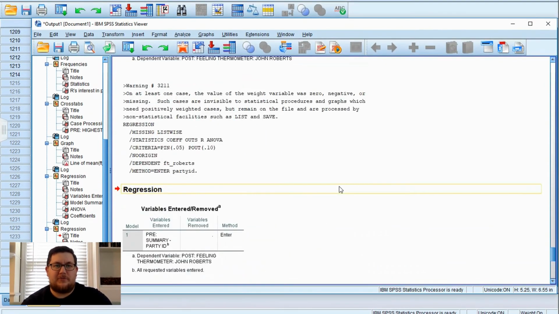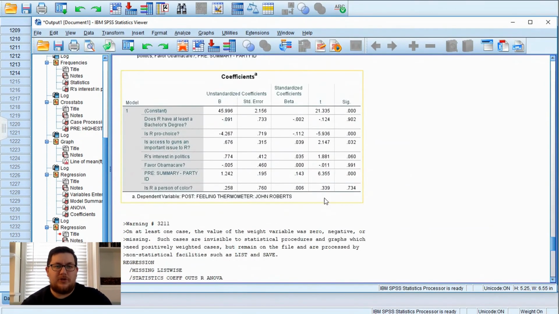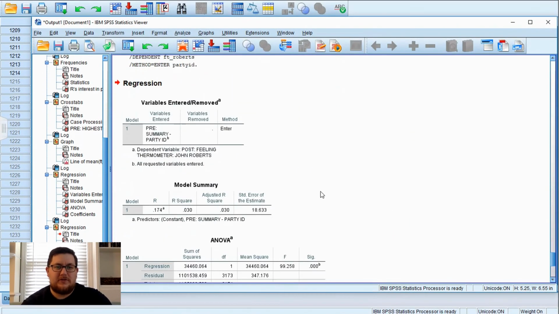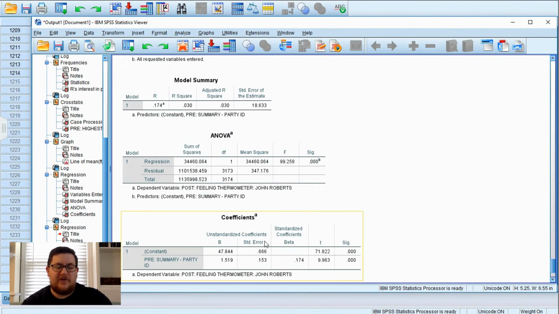But look, in the full model, it's 1.2 and significant. So that change is because we've excluded important variables in this one. So that estimate is biased, suffers from what we call omitted variable bias. Okay, so that's it. That's what you got to do. That's what you'll report in your paper. Again, make sure you're not just copying and pasting SPSS output. You will fail.